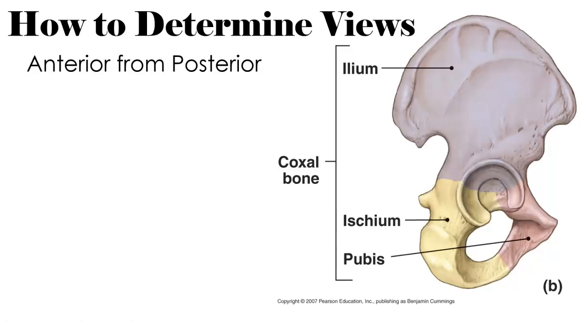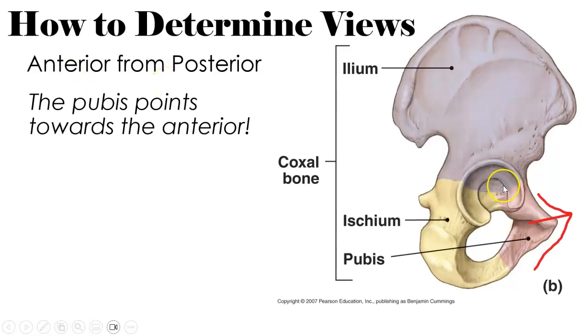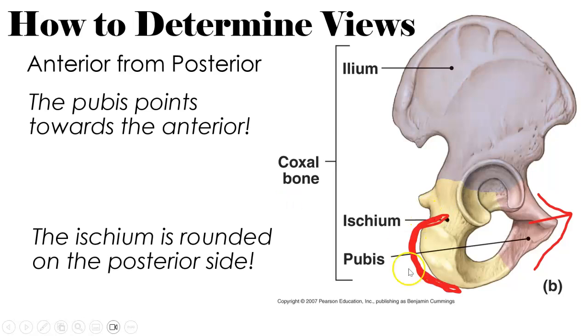So to help you orient yourself with the coxal bone, whether you're using a diagram or the 3-dimensional bone model, these are some hints. So to tell you anterior from posterior, I would use the pubis. It comes to more of a point, so I think of it as pointing towards the anterior view, or remember that the pubic region was an anterior region in Chapter 1. The posterior is going to be rounded. Think of the butt, it's round, so the ischium has more of a C shape or a curve to it, so that will be your posterior end.